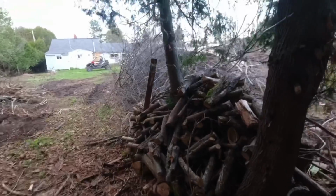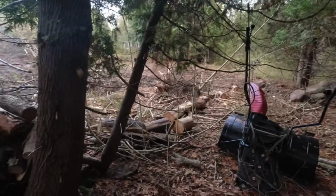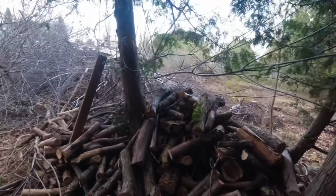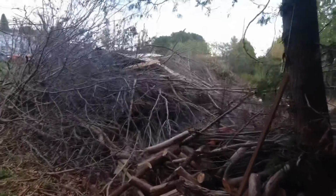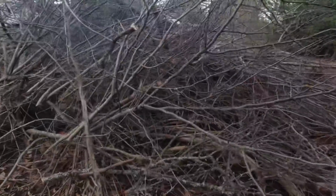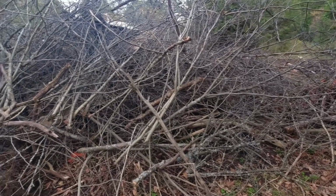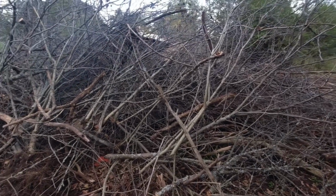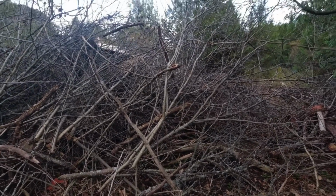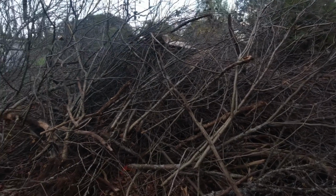This is all my other wood pile. Everything's all cut up. I just have it here, and I have all the pieces cut there and everything. And I'm also going to build a fire pit right where this pile is. I'm going to build a fire pit out of cinder blocks and everything, with a chimney out of it and a screen on top so ashes and stuff don't fly out of it, but we could burn garbage, and maybe once in a while have a campfire.